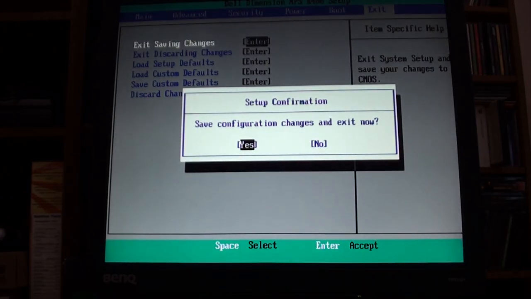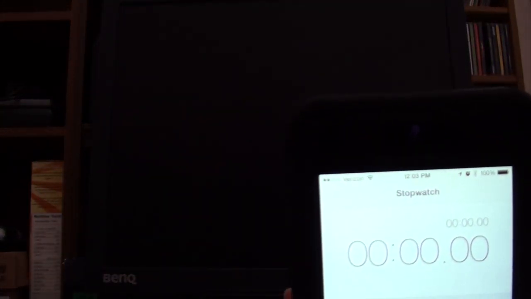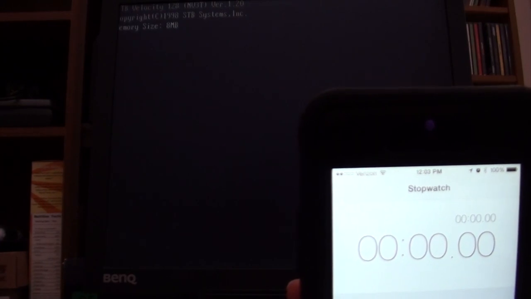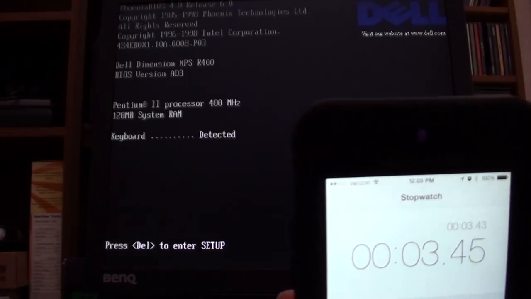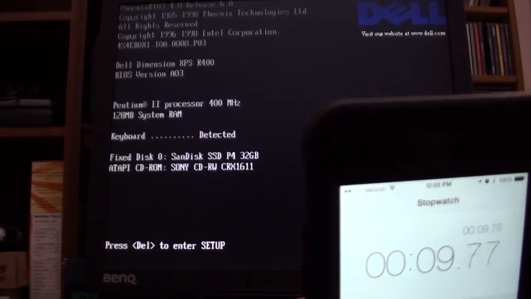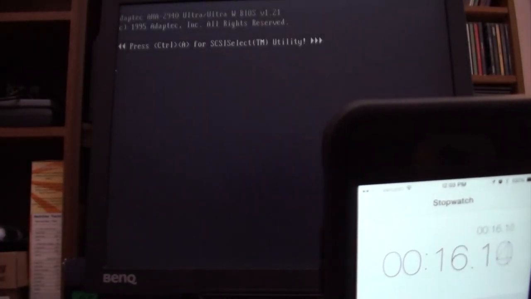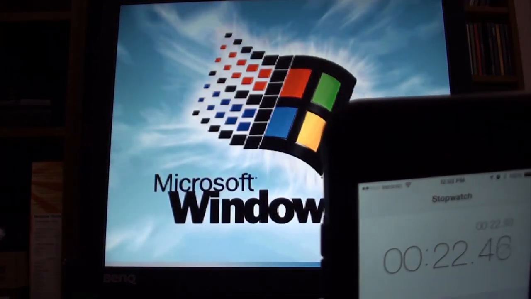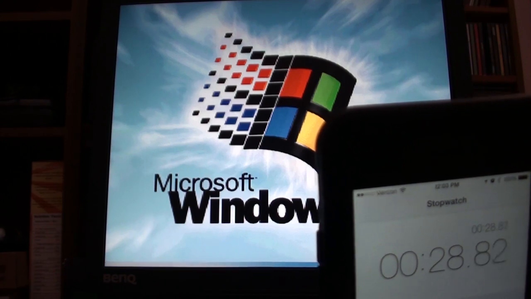And when it reboots, we're gonna start this little clock here. When I see the BIOS screen, I'm gonna do it. Not yet. Really, it hasn't even started booting yet. So you could probably just shave off the first 20 or so seconds. Start at 21. Just now starting to use the hard disk.